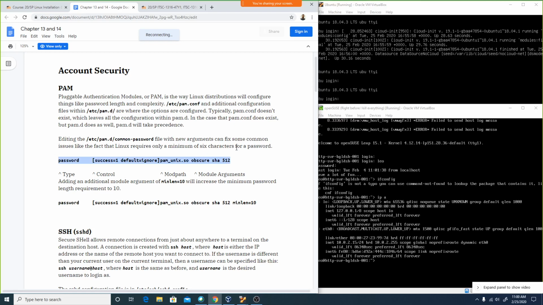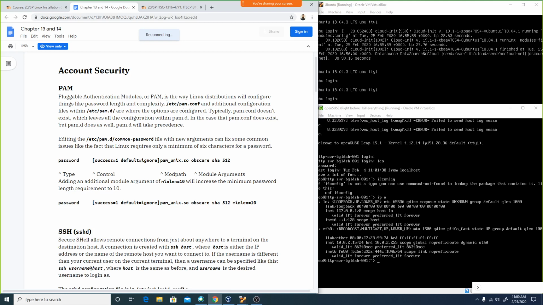So it turns out this line has a lot to do with the way the password is stored. Remember when we looked in the shadow file, and you saw that it was encrypted? It had the little $6. This is where you go to change that. If you want that to be $5, you come into PAM and change that 512 to 256, right? And then the encryption is slightly lesser. Well, lesser by an exponential amount. But this is what PAM does. It sets the rules for security on your Linux machine.